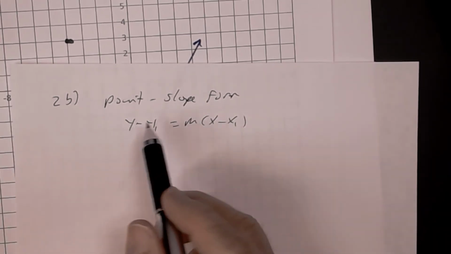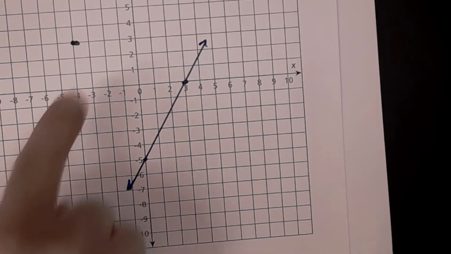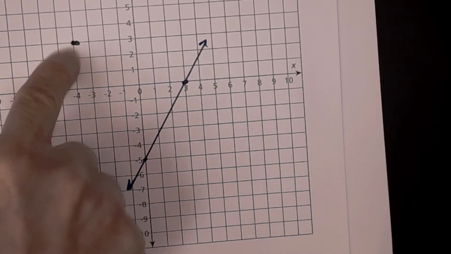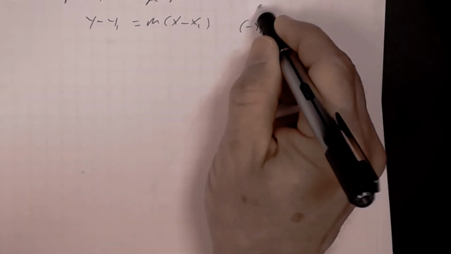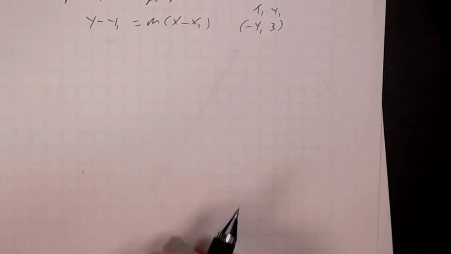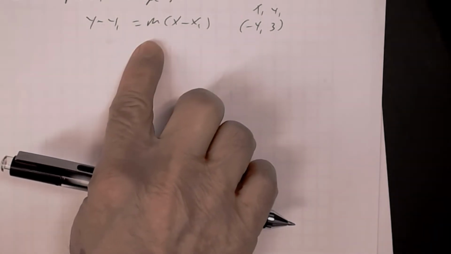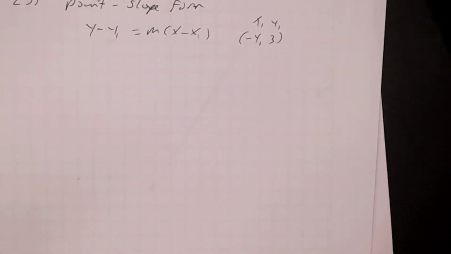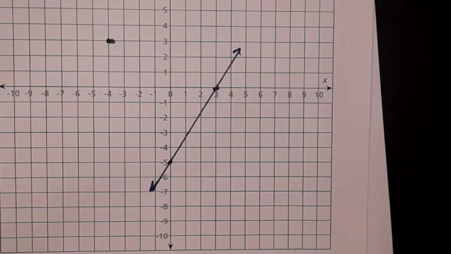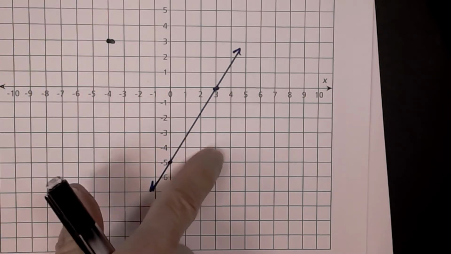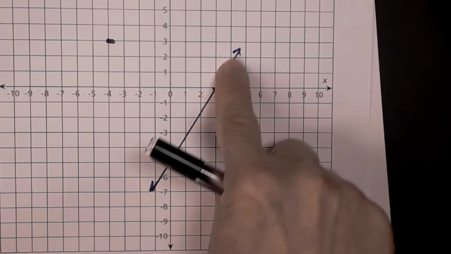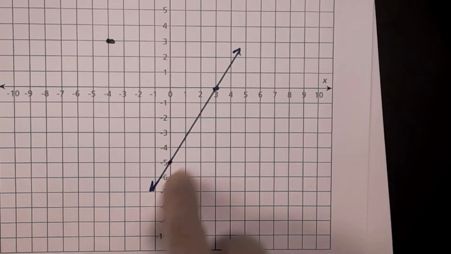So do I know a point on this line that I'm trying to draw? Yes. What's that point? You're given that, right? That was this right here, -5, -1. Oops, sorry, -4, 3. So -4, 3. So this is x1, this is y1. All I need to know is the slope, though. I need the slope of that line. Well, here's what you're asking yourself: if I knew the slope of this line, then I know the slope of that line. So can you find the slope of this line? Yes, you can.